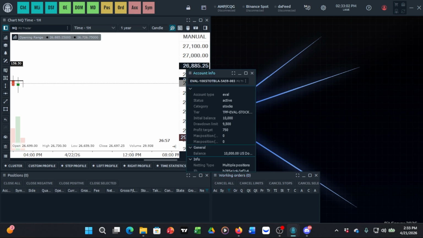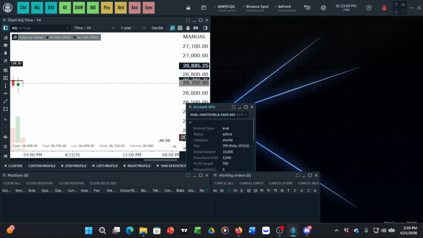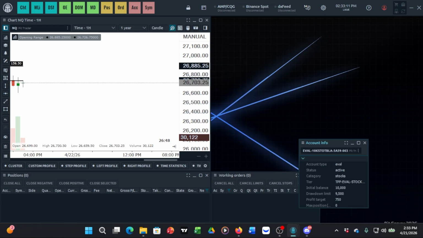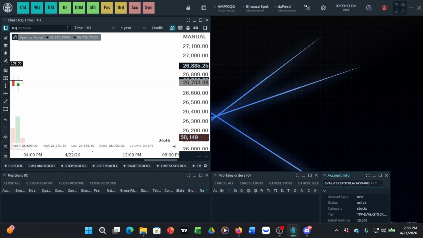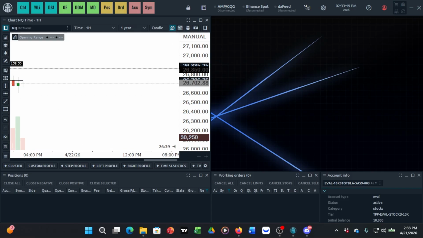So now we have our positions and we have our working orders, and now we can actually go up here to this account as well, and we can pull our account info down, and here we can look at different accounts, performance, how we are in the account, and things of that nature. If that's something you want, we can go ahead and put it right down in here, so we can put it as part of our bind. And then let's say we want to have one more chart.